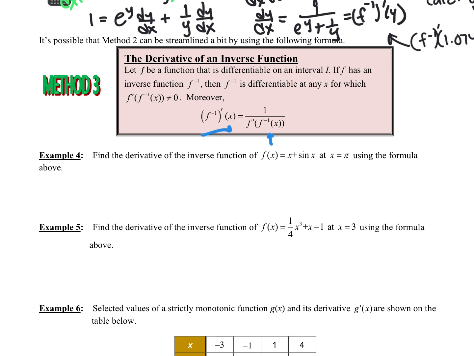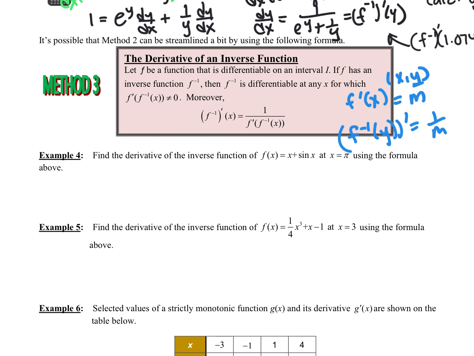So basically what we're talking about here is there's a special relationship between the derivative at x, if we're at a point xy. The derivative at x is the slope of the tangent line, right? And the derivative of the inverse at y, so the y value at that same point, this derivative will always be the opposite reciprocal of that slope. So that's why this works. So let's go ahead and use this. This is what you'll end up using the most on the AP test.